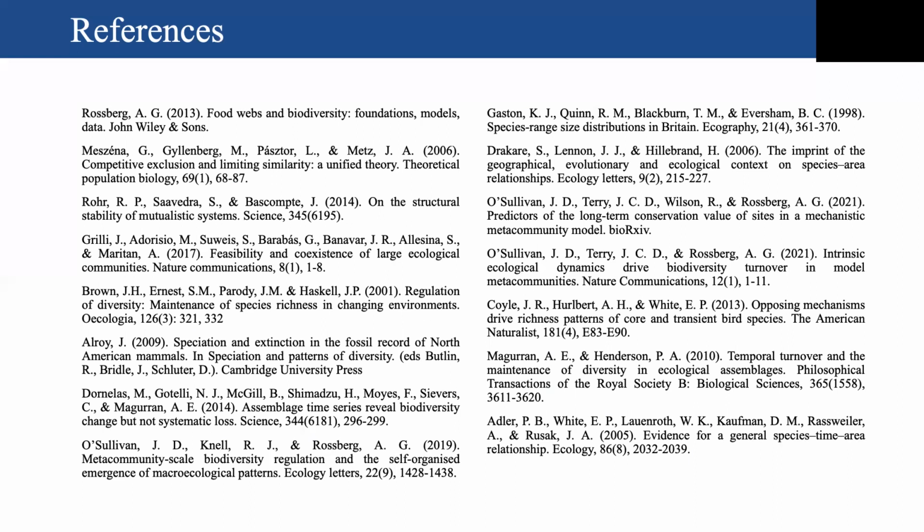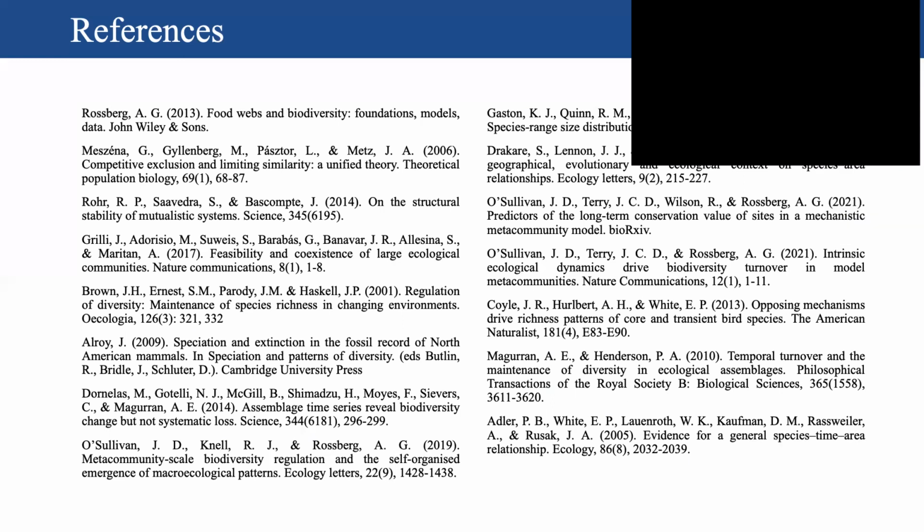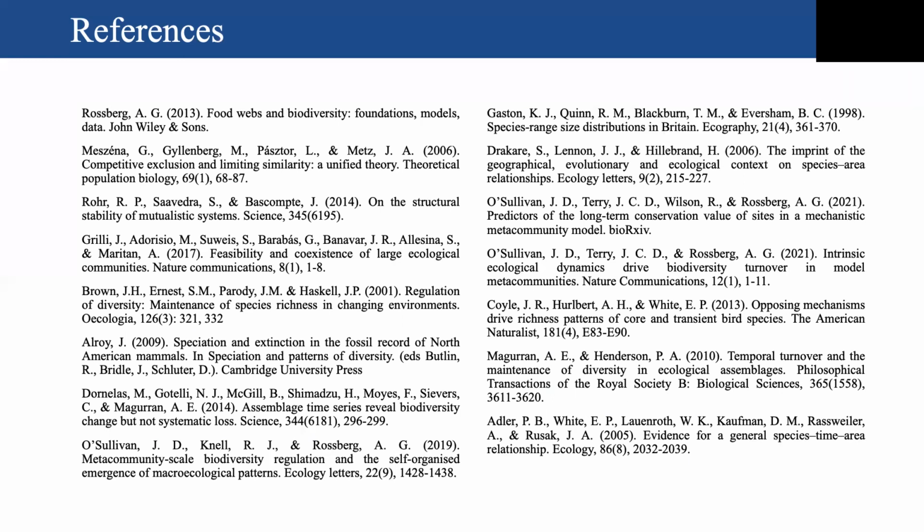Okay. I have several observations and questions. One is something you may have touched on right at the end, and I apologize if I missed it, but another macroecological pattern you could look at with the model that people have thought about a long time is the range abundance distribution. You talked about the range size distribution earlier, but there's also a range abundance distribution. So species that on average are abundant where you find them tend to have large geographic ranges, for instance. It's not a universal rule, but it's a relatively widespread pattern, and that's something you could definitely look at in your meta-community model and see what it says, when it holds, when it doesn't hold, and so forth. So that's a suggestion, really, of something you could do.